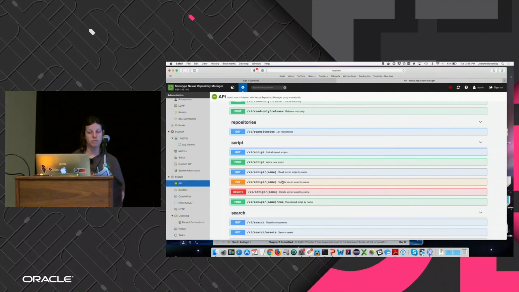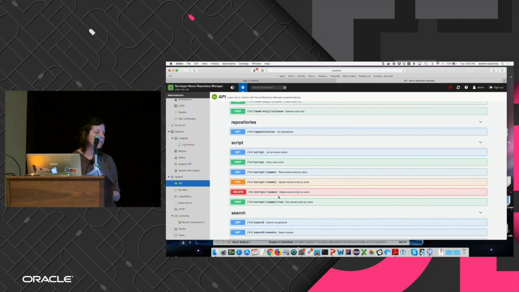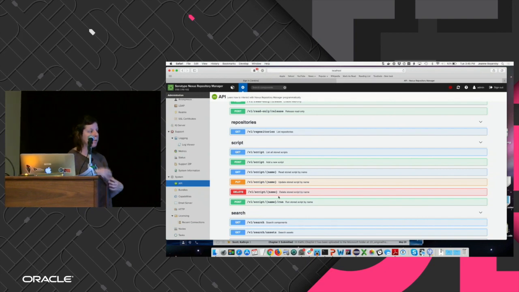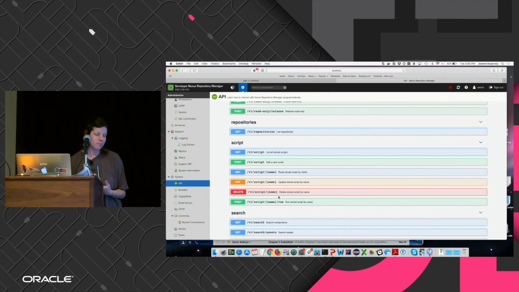If I'm just doing a Groovy script programmatically, I'll use this API in order to update the Groovy script and run the Groovy script. We wrote a nice little framework at work where we have the Groovy scripts in GitHub. GitHub runs Jenkins. Jenkins checks to see if there are any new scripts. If so, it uploads them, and then we can call everything as if it's a Java REST API. We've essentially insulated ourselves from this.